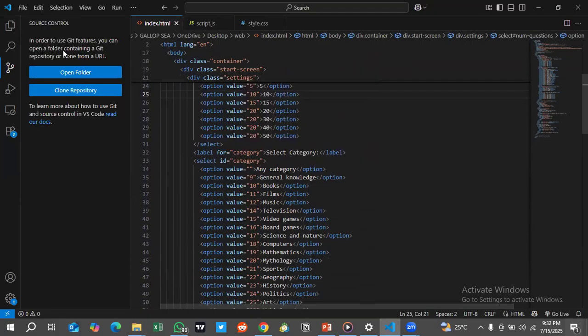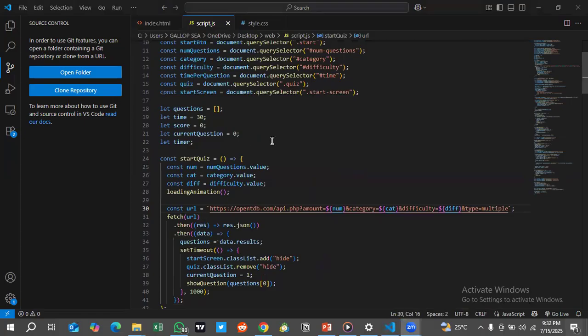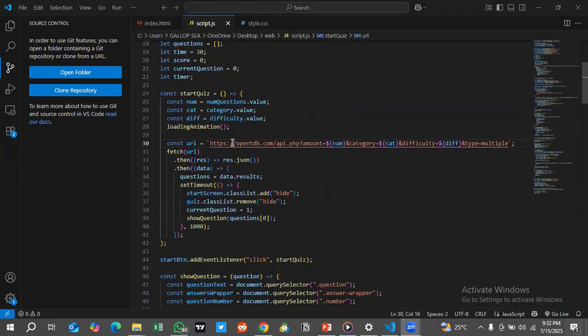So I'll move on to my JavaScript code, which enables the functionality of the app. In the JavaScript, you can see right here, this is the API. We use an API, and that's where our app fetches the questions from in real time.